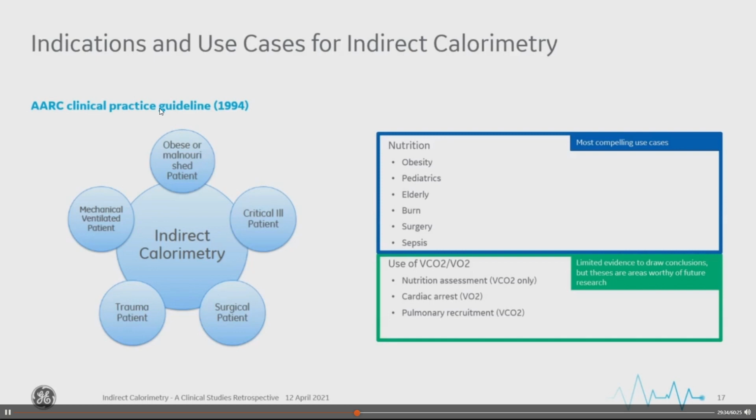What are the commonalities? There are deviations of normalcy in all of these patients. They're being mechanically ventilated. That's not normal for the patient. They're now dependent upon a ventilator to provide oxygen and ventilation support. That does cause perturbations to their homeostasis. The obese have a deviation in terms of their resting energy expenditure compared to the non-obese patient population, and self-explanatory for the trauma patients. That also includes burn patients and the surgical patients. They've been exposed to a stimulus, wanted or unwanted, that is now causing significant deviations in their metabolic needs.